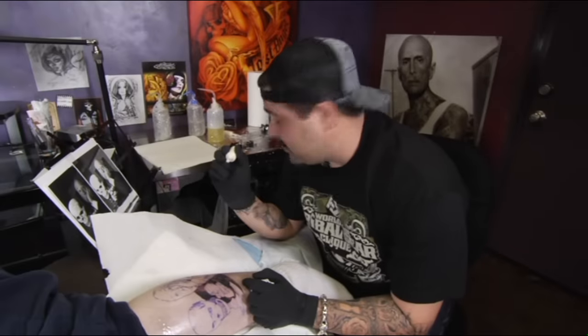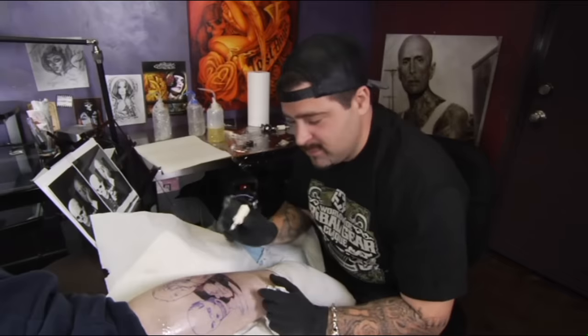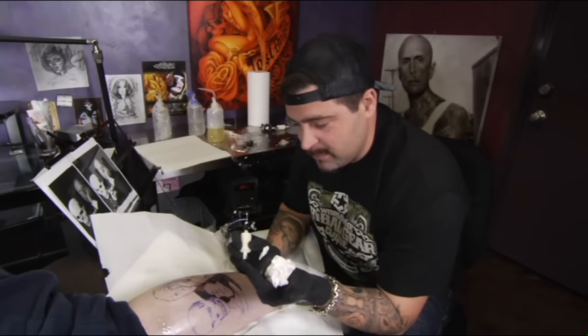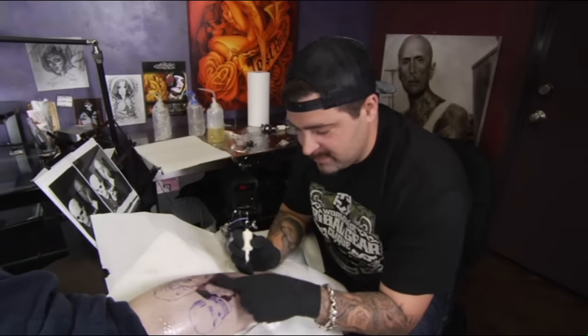Okay, once again, we're going to talk about our setup. I like to use the Pelican for the reasons I mentioned before, that they're just a lot easier to work in the skin. Seems like the ink is broken down thinner and finer, and that's how it was put to me by Jack, Rudy, and Bob Tyrell, which kind of influenced me to use it too, and I definitely see the benefits of it.